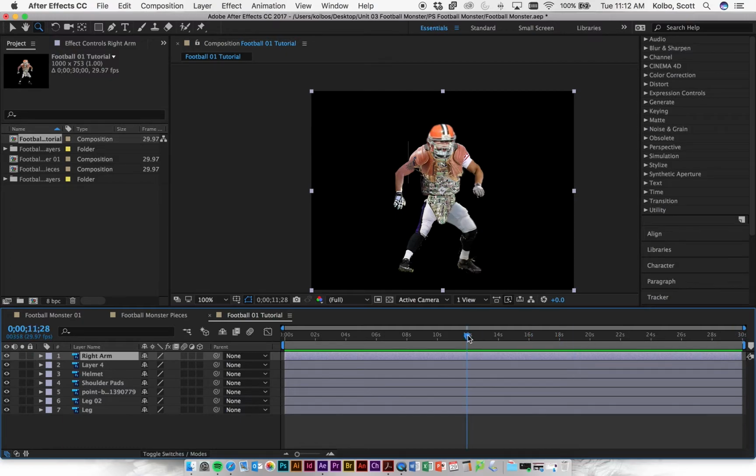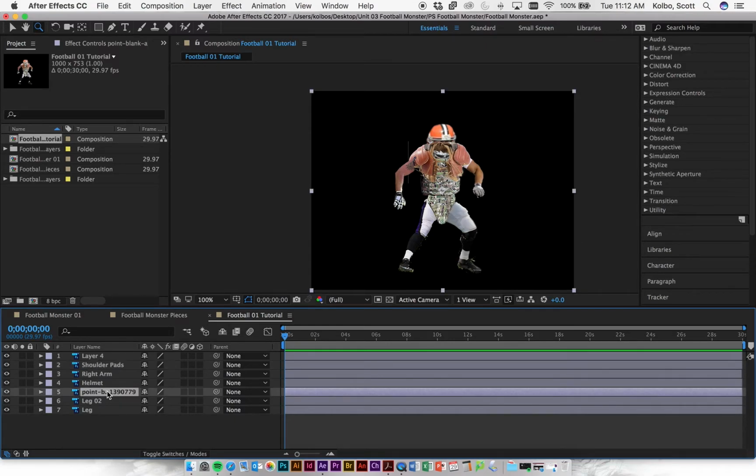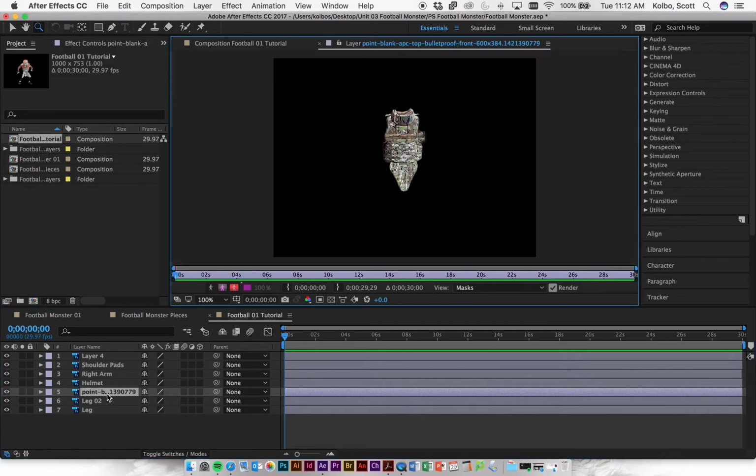So this is our playhead here, and this is the timeline. And so if things aren't stacked quite correctly, like if things got messed up, which sometimes they do, and of course it really helps if you actually label all of these. And if I wanted to, I could go in now and relabel stuff. So if I forgot to label this thing, and if you double click it, it'll bring up the layer all by itself up here in the viewer. And so don't get freaked out if that happens to you. If you get confused, you can always just click back. This is the composition, and that's just the layer.